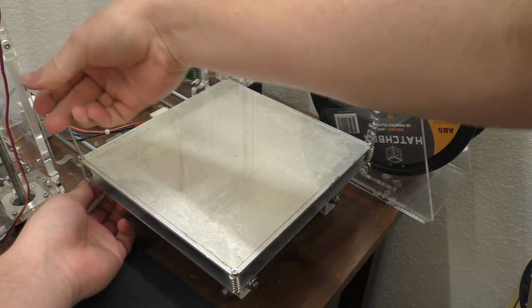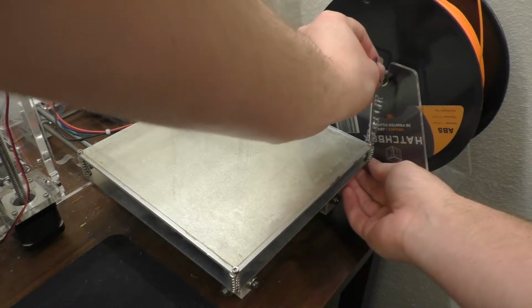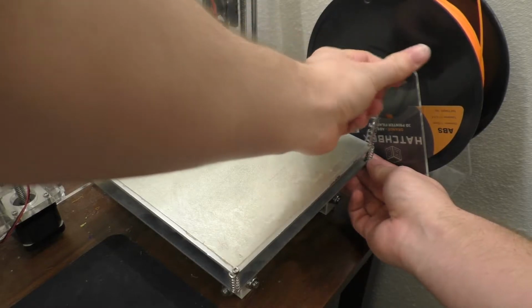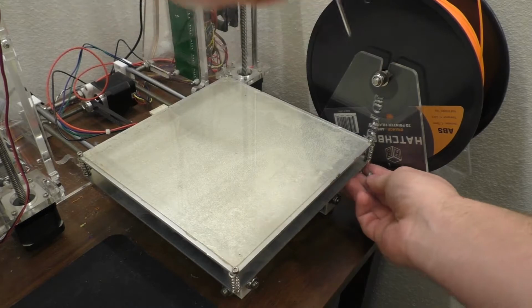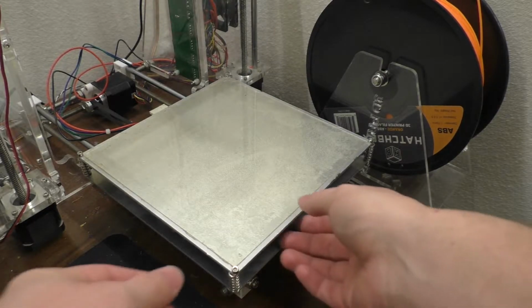This machine's about 3 years old. I think it's got something like 500 hours on it or so, 20 days roughly of printing time, which really isn't that much. So kind of interesting that it's failed this early. Of course, this was, at the time I bought it, a relatively cheap kit, around $470.